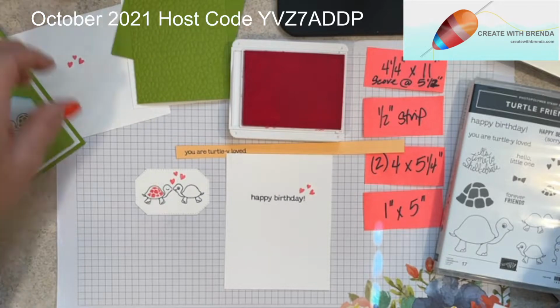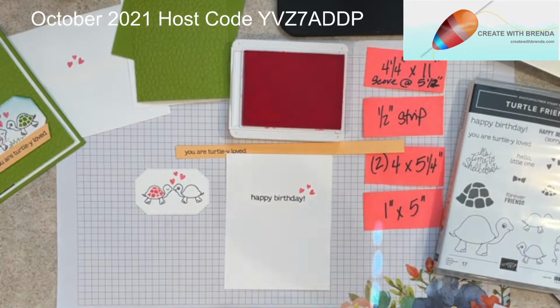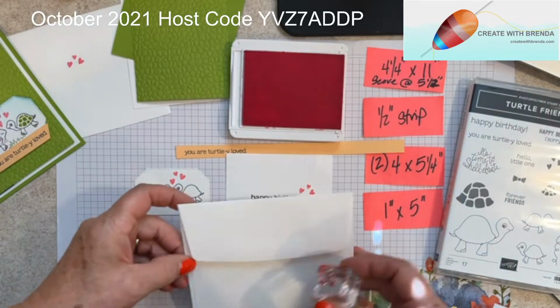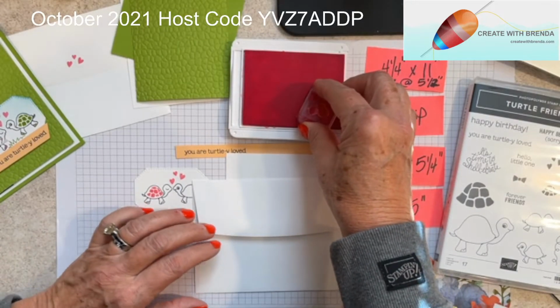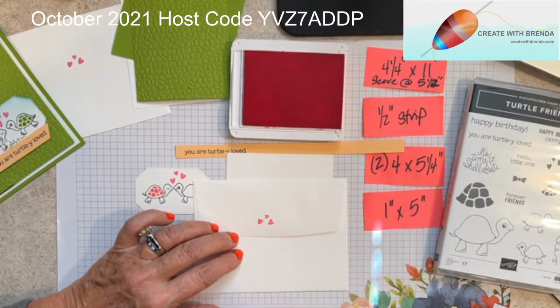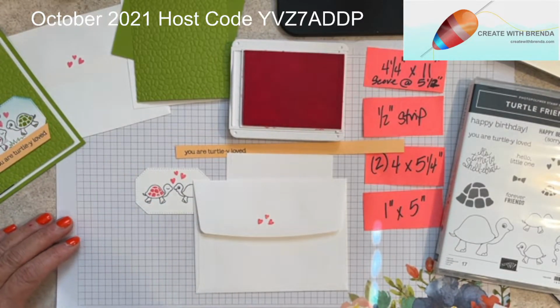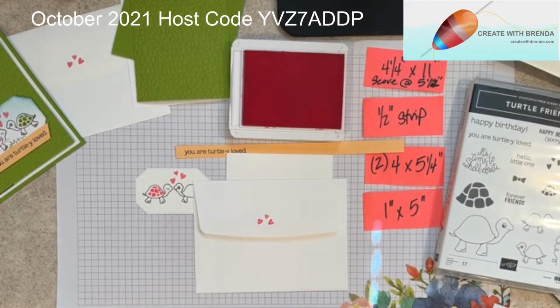And remember, we cannot forget to stamp an envelope. So let's do that. I've got an envelope right here, and I'm just going to put those little hearts right there on the flap. Okay, so we're done with the pink.